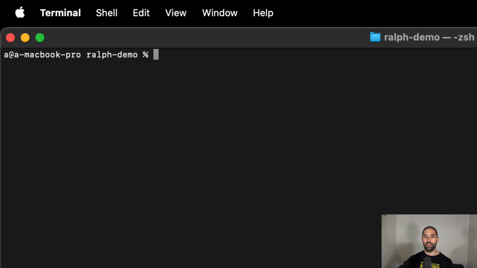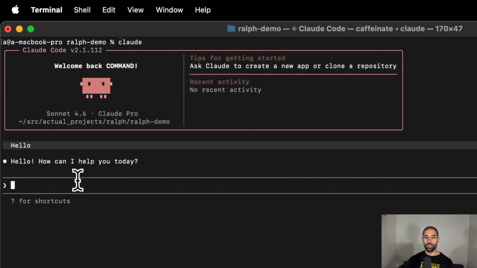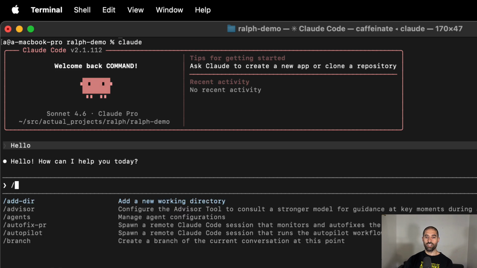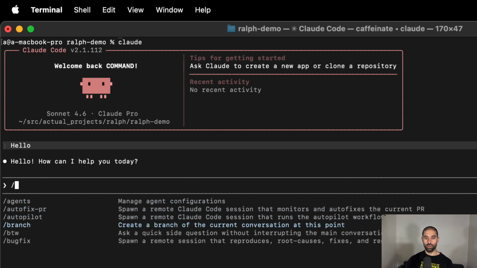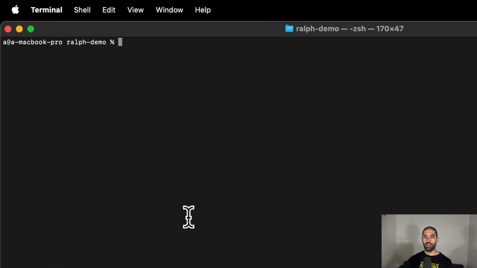And if we clear this out and type claude, and if you're not technical or not familiar with programming, this might seem intimidating, but it's literally the same UX as you would get with a ChatGPT or a Claude. Here is where you put your prompt, and Claude Code will respond accordingly. There's also these slash commands, as they're so-called, that give you additional functionality, but you'll learn about these over time. Don't sweat it. And that takes care of Claude Code.